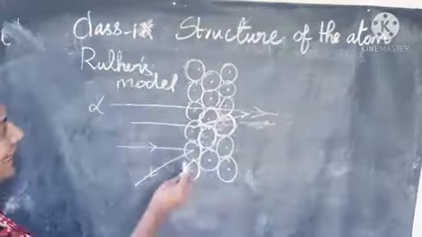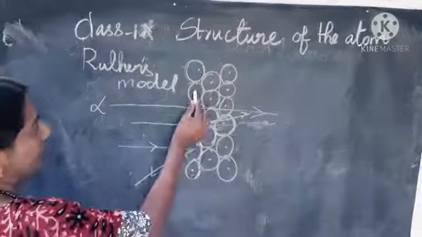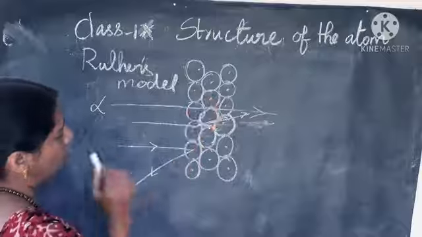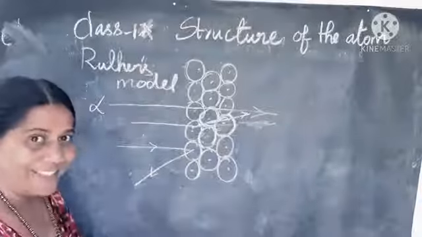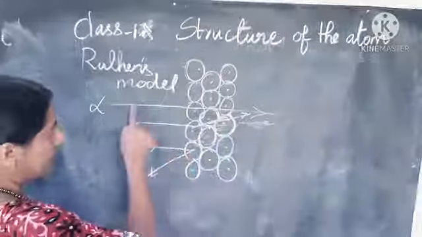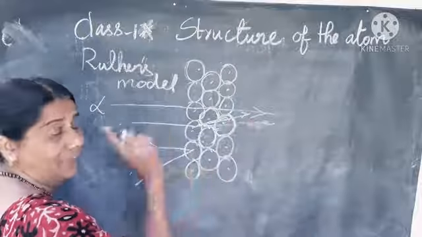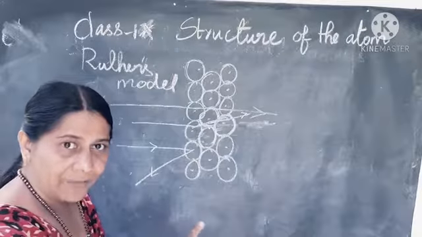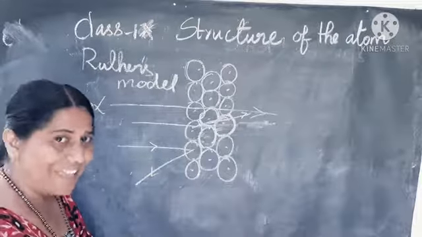Look at this diagram. This circle indicates the atom of gold and alpha ray is allowed to fall on gold foil. That means on the atom of the gold. He noticed that some of the alpha particles deflected back, some moved without any deflection and some showed small deflection. From this observation, he brought out his postulates. What are those things?